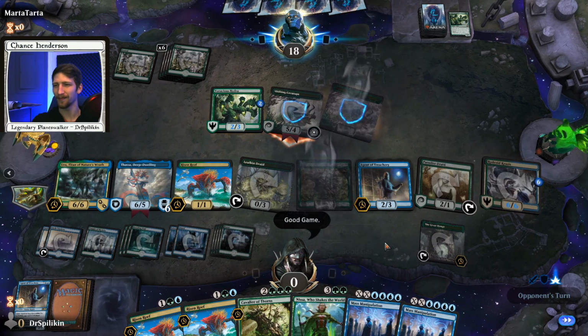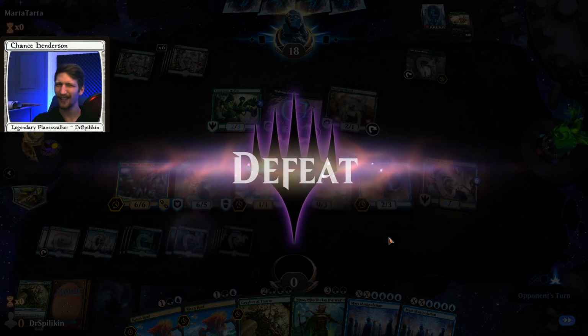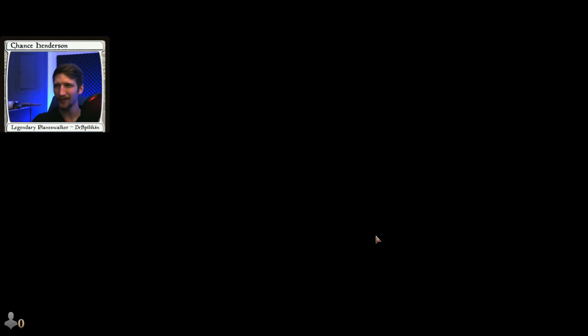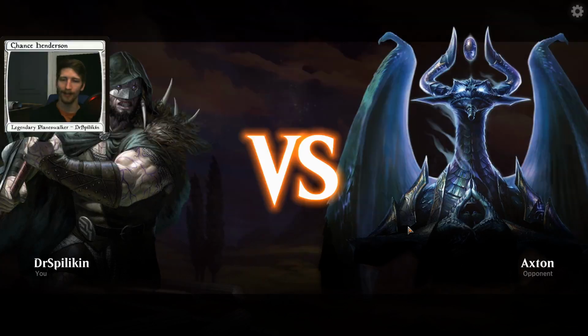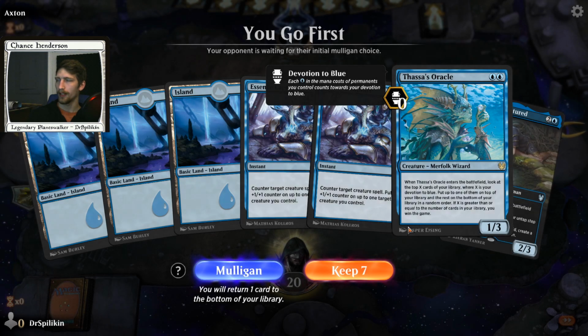Good game. Alright, so we ended up losing, but I had fun with it in the end. Does it really matter? I don't think so. Marta Charta taking the victory, and I think they deserve it. I played a little greedy there, okay? I'll be the first one to say it. Axton. Gonna be our next foe. Rocking the Nico Bolas avatar.